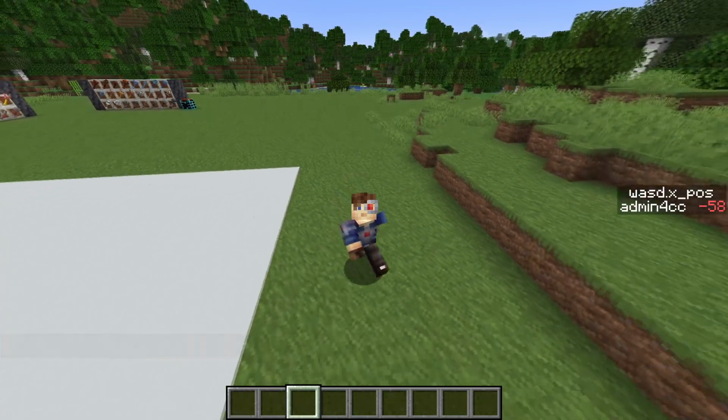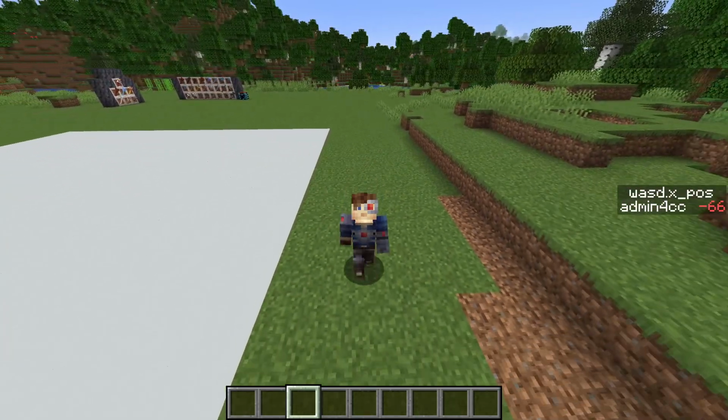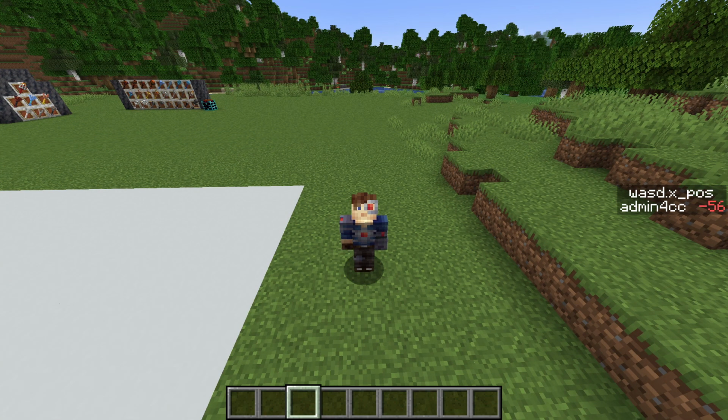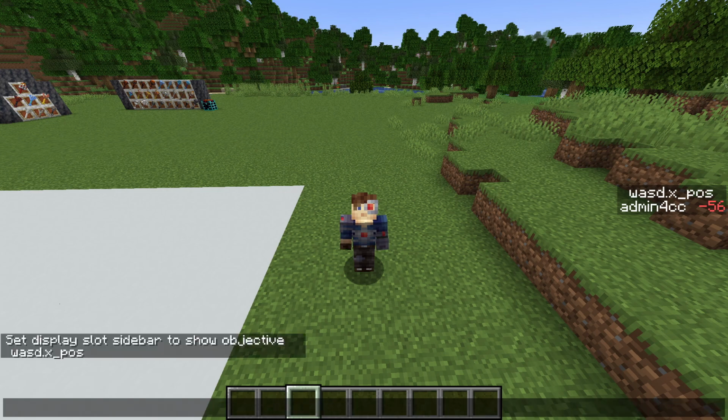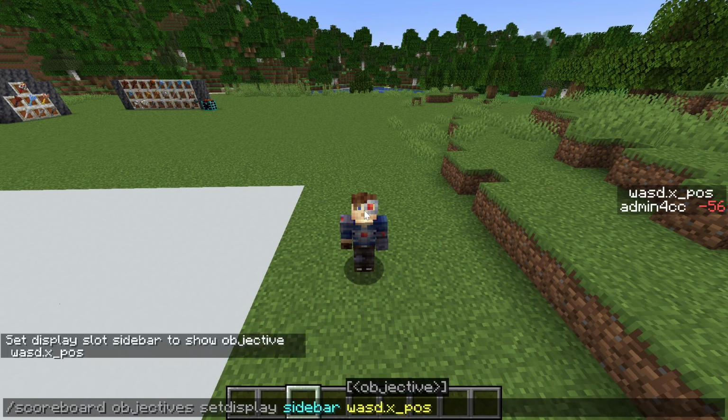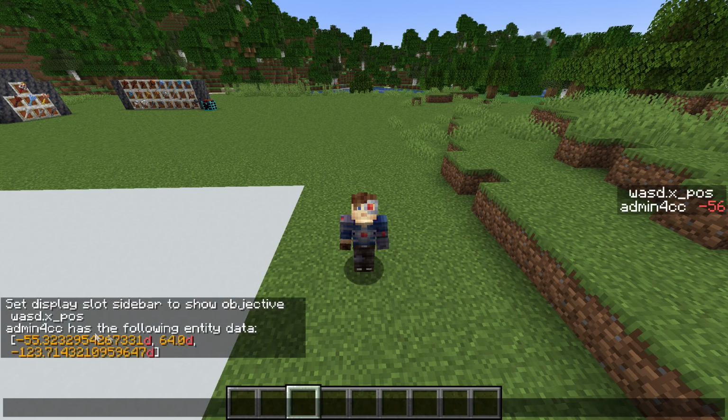There's one issue with this though. I have to move an entire block for my position to change, because we're not storing any decimal places. So if I go back to my code, I can actually choose how many times I want to amplify this. Because remember, back in Minecraft, when we actually ran this value, there's a lot of decimal places here. There's probably like 12 of them. I don't know, I didn't count. There's a lot, right? We can actually choose to store all of these. So right now, this 55 is actually getting rounded to 56, as you can see.